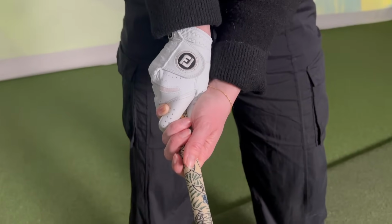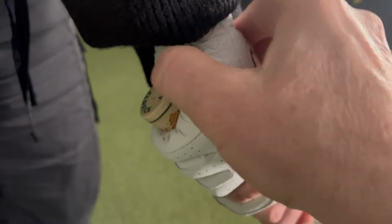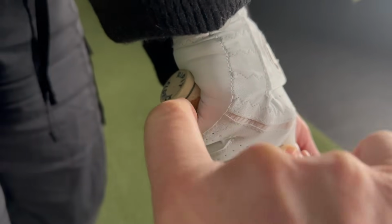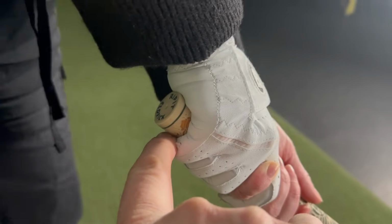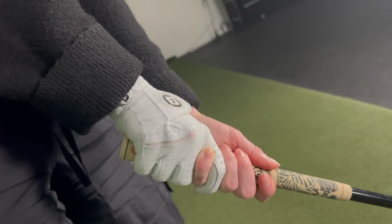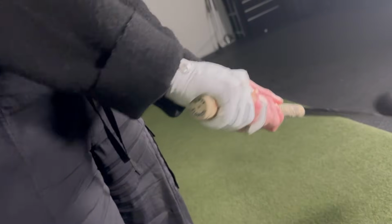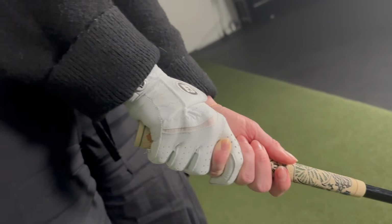You'll notice that lead hand. If I come around here, you can see that the heel pad of her hand is on top and that pinky finger is solidly wrapped around. There is no space for me to put my finger in there. So often we're able to stick a finger in there because you're not holding it properly. And you can notice how that looks like she could punch something while having that grip in her hands. So she likes to hold it all the way to the end like that. And she will get a little bit of wear on the glove, but if you're tearing that glove, there's definitely a problem going on.